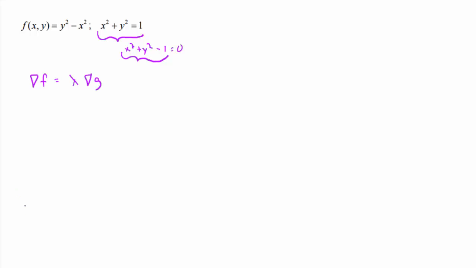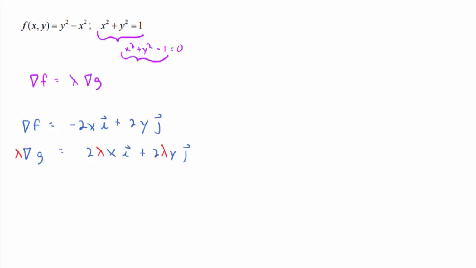Okay, what is del f? Let's write that down. Negative 2x i plus 2y j. Everybody believe that? And then what's del g? So 2 space x, I'm going to leave a space there, i plus 2 space y j. I'm leaving the space for the lambda because I'm going to multiply through by lambda. I don't know why, I just like doing that as a separate step. It's not necessary, you don't have to. I just feel like I'm less likely to make a mistake if I do that.